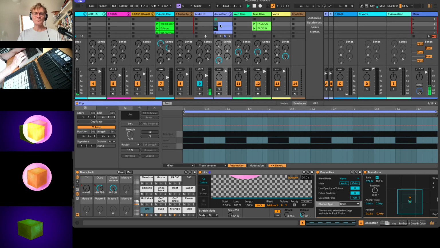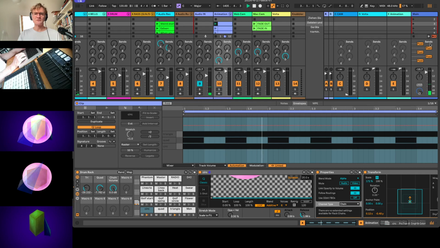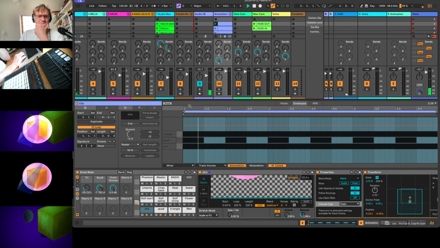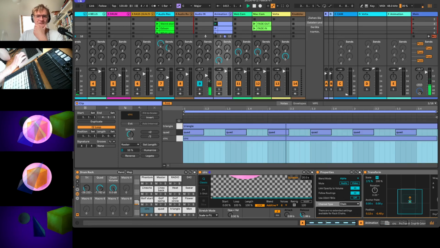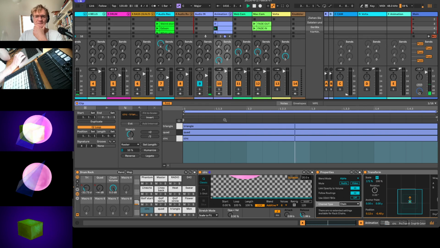Let's check if this works. I'm actually not sure if this one works just for the main, but it seems to work for the complete setup. Yeah, nice. So here we have this triangle.